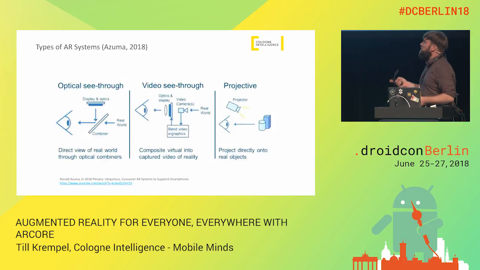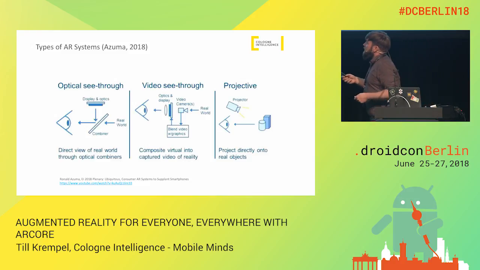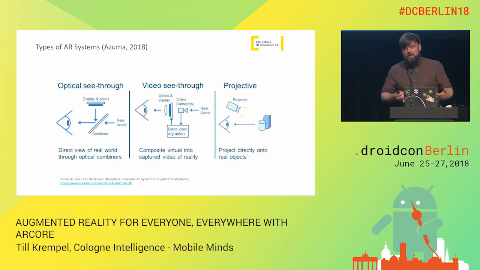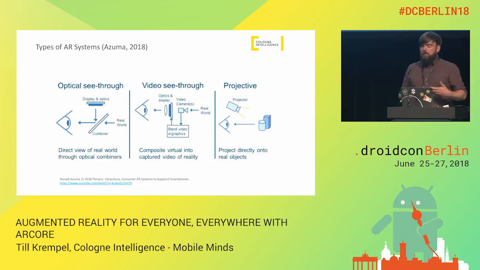This is the next thing I want to point out. In this talk, he also showed how the types of AR systems can be separated, grouping the AR systems into different display types. For example, the HoloLens is an optical see-through system, in contrast to a video see-through system, which is how ARCore works on the smartphone. You have a camera, you have a display, and the augmentations are on the display. In the HoloLens, it's done in an optical system.